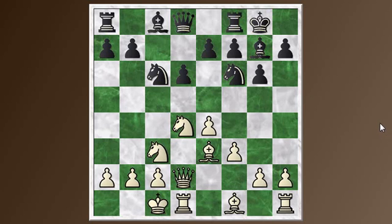And the reason is black has the reply d5 here. So there are other moves, but if black plays something other than d5, white is sort of getting a free move in the Yugoslav attack. He gets to keep his bishop back here, he can push his pawns forward, and he can maybe deploy this bishop later along the diagonal where it's going to do the most good, not necessarily committing it to c4.